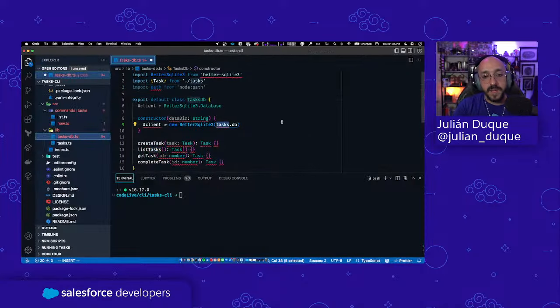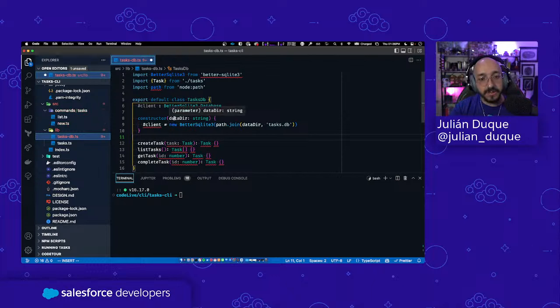So I'm going to be joining the data dir with my tasks database. So I have a data dir, which I'm passing to the constructor, and the task database that I'm going to be creating. What if that folder doesn't exist? I need to create that folder so I can store my database.